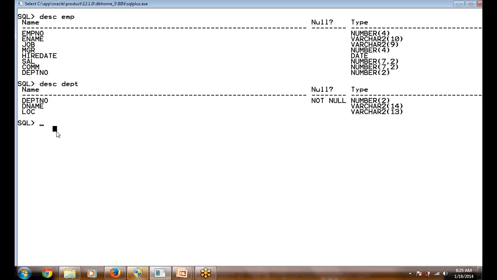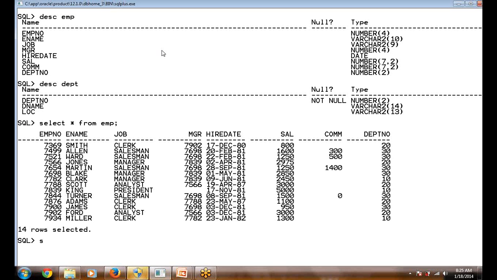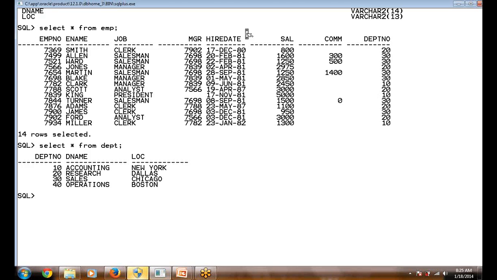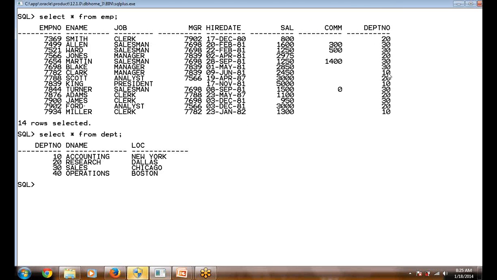Or maybe I'll give you another example here. I'll do this manually first, and then we will put it in a join statement. Do you notice the department number column being the same here? So, what are you seeing here?